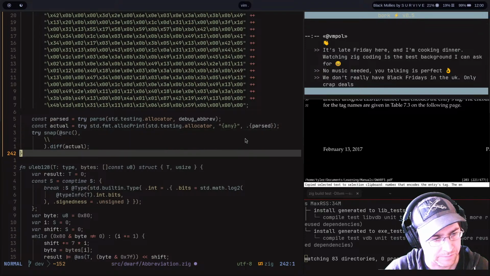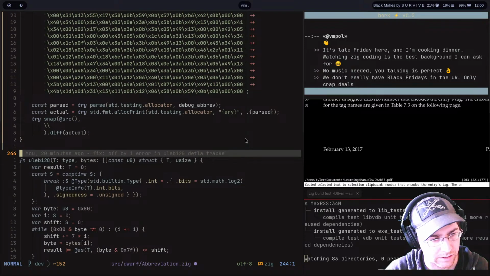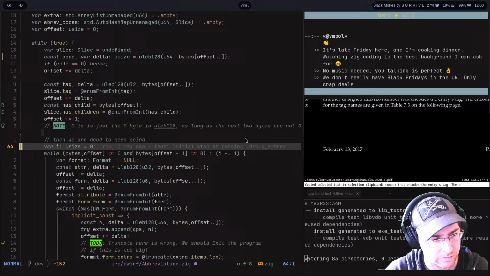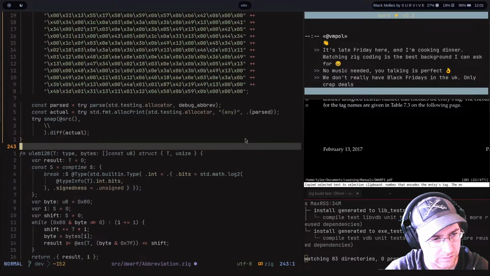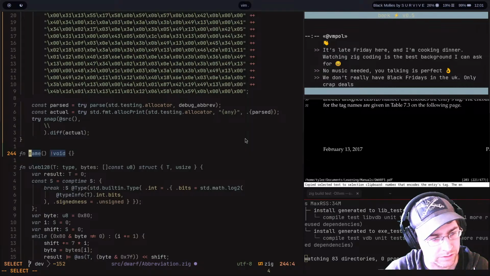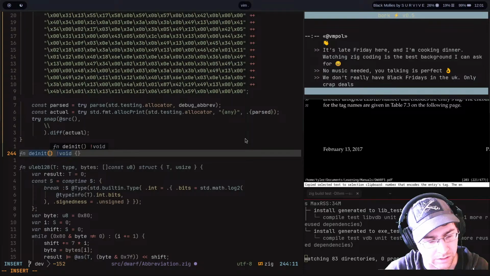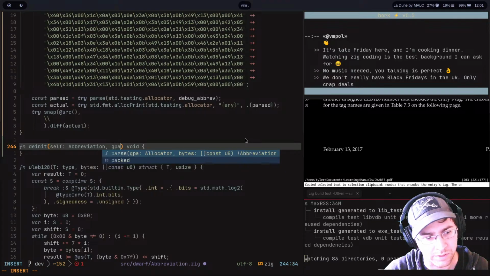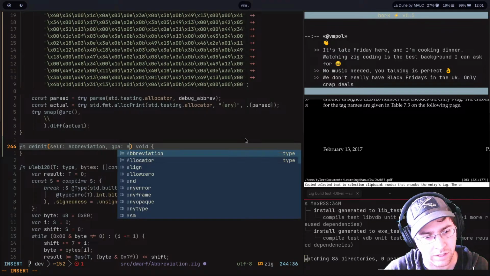Okay, let's make a deinit function. Let's see, function deinit. Take a self abbreviation. Cannot return error. Oh, it should also take the GPA that we use to do the allocator.